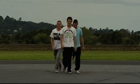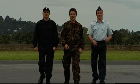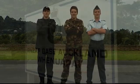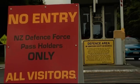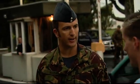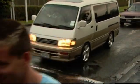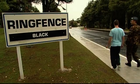Josh and his triplet brothers are experiencing what life is like in the New Zealand Defence Forces. And today, Josh is at Whenuapai Air Base to get a taste of life as an avionics technician. How you going? I'm Josh. G'day, Josh. Sergeant Brad Murray, Air Force. Here you want to be avionics technician? Yeah, for sure. Hey, let's check it out. Yeah, sweet. Come along. So we better make sure you're operationally fit to join the Air Force.